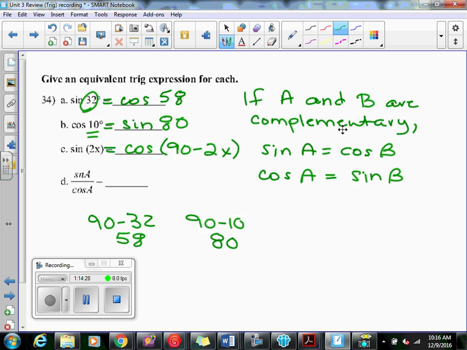Now this one is new. This is not something we usually do in geometry. You'll see it in algebra 2 maybe, or definitely if you take trig. The sine of angle A divided by the cosine of angle A is equal to the tangent of angle A. The sine function divided by a cosine function is equal to tangent. It's called a trig identity.